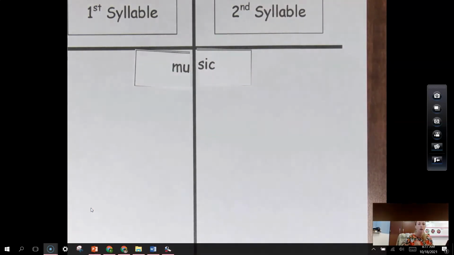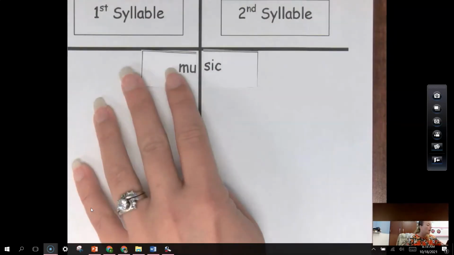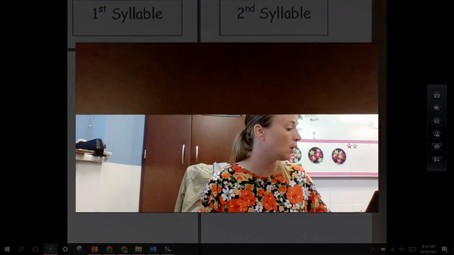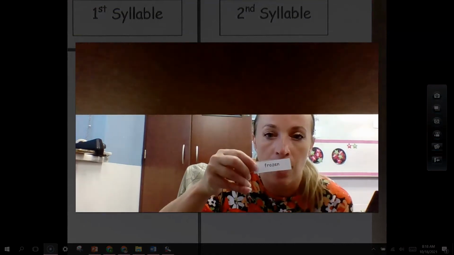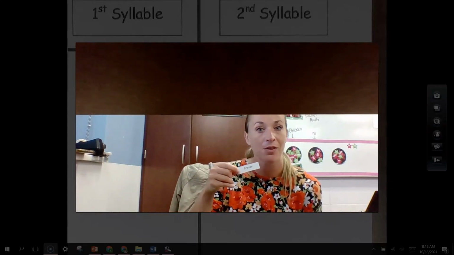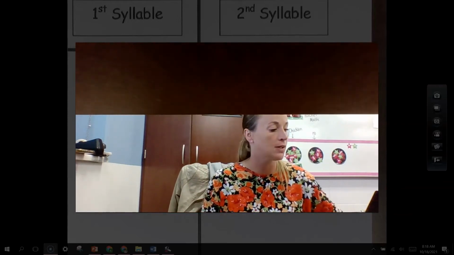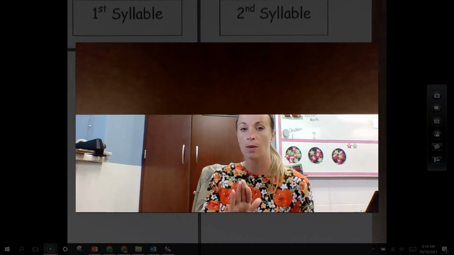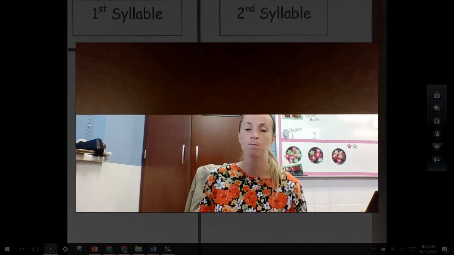Okay, pause the video, cut your word where you need to cut it, and when you have glued it on, you can press play again. All right, let's go ahead and do another word. So our next word, let's do frozen. Okay, frozen. So find that word, frozen. Pause the video if you need some time to find the word. And we're going to say frozen together. Remember, where I hold that word out, that's where I'm going to split it, okay? Are you ready?